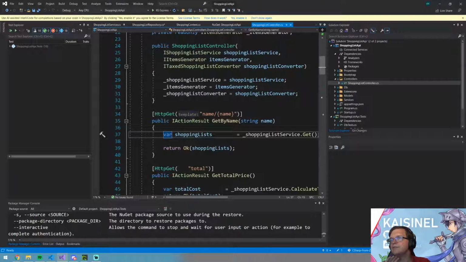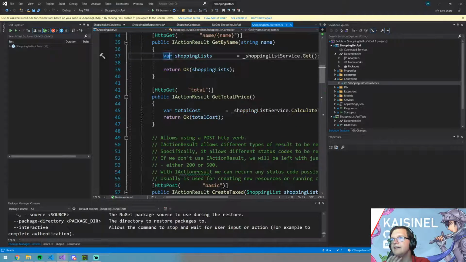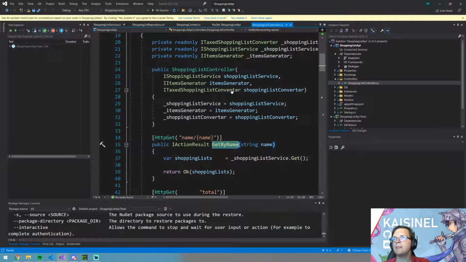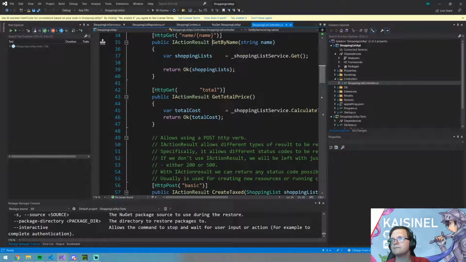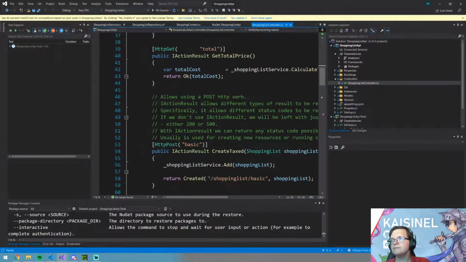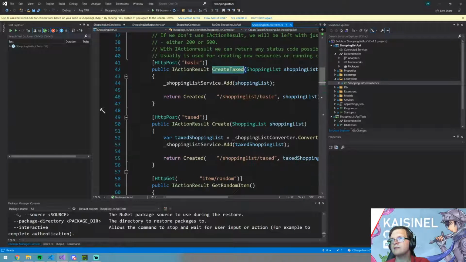So what can we do with a shopping list? We can get a shopping list by name. We can create a shopping list.